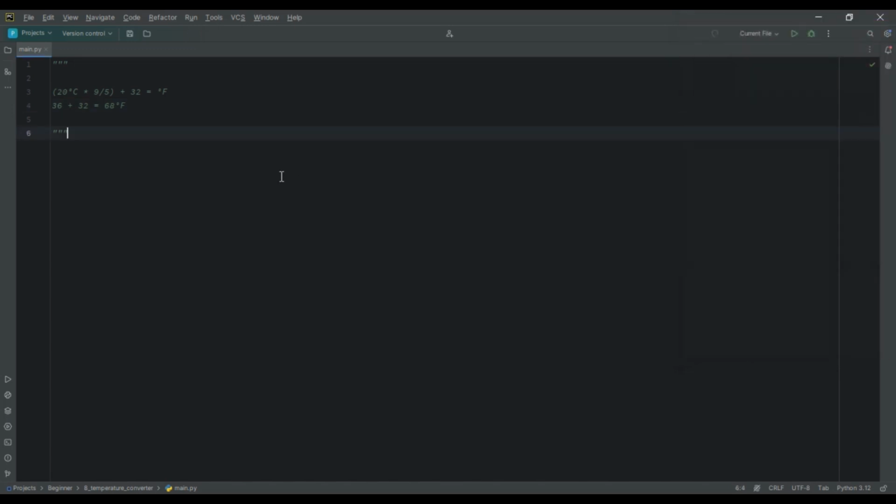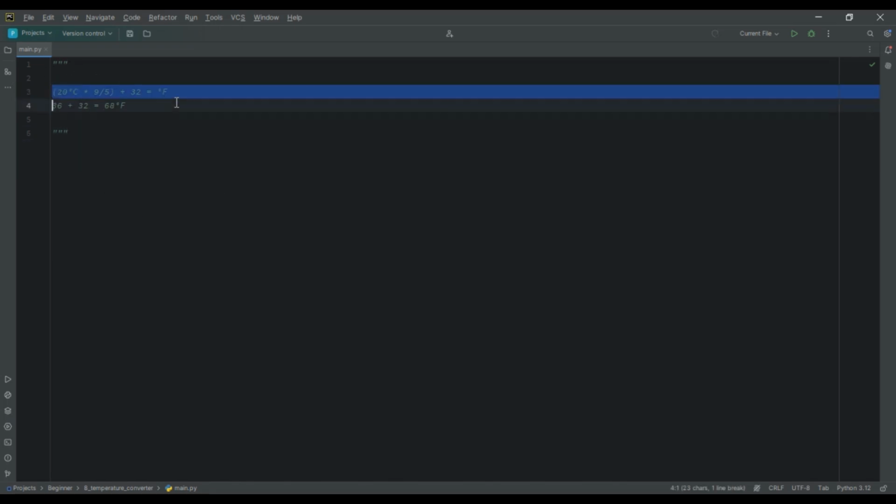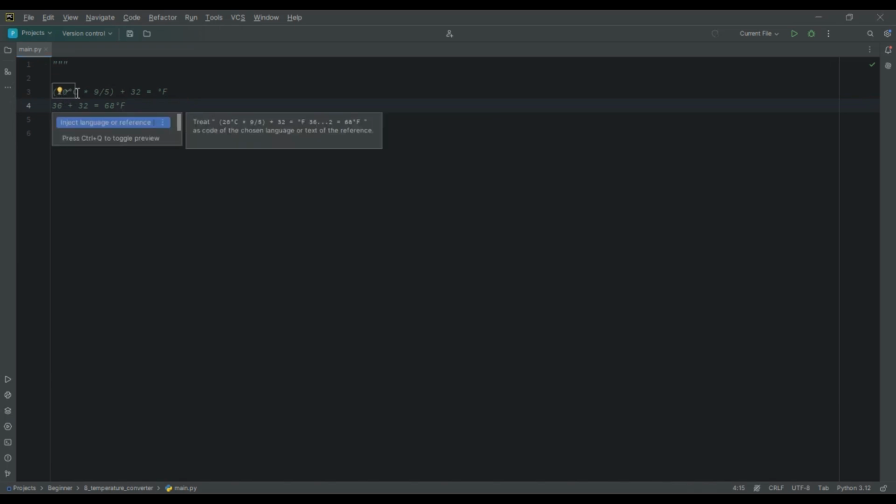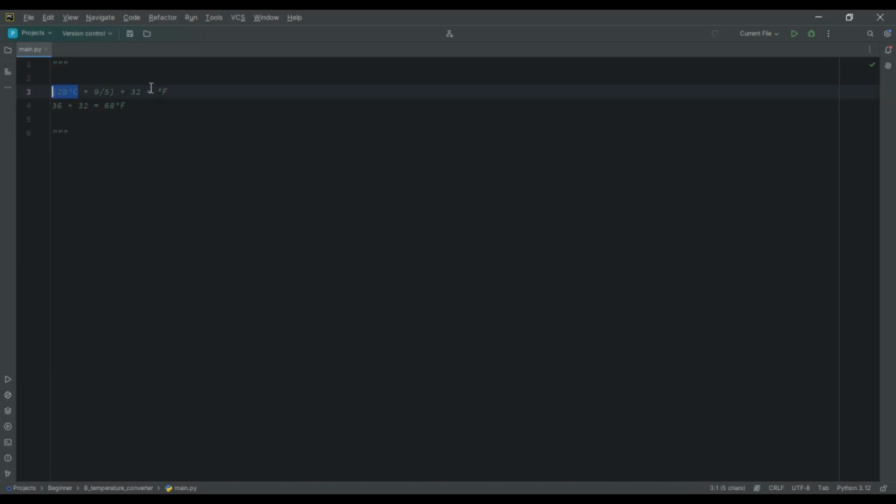So now we have the logic for the code. What we discover is that we need a formula, a value from the user, and to give them a result, which is this. All right, so let's put this into action. Let's say we have our from. There's a keyword as from, so we are not going to name it from.